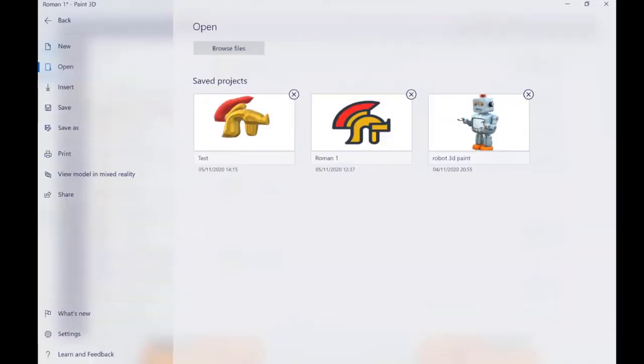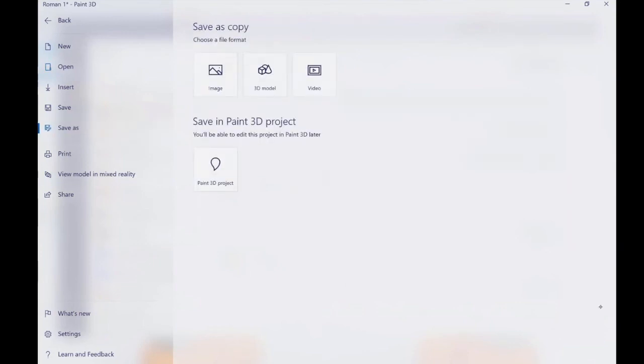To do that, all I would do is go back to my menu option, click Save As, and we could save it in a range of ways. We could save it as a 3D project, come back and finish later on, save it as an image that I can print off and put on the wall, or save it as a 3D object. If I save it as a 3D object, that allows me to open my PowerPoint and import it straight into there. You'll see I've also got this option to save as a video, and that would show me the process. So if I wanted to understand the process my learners had gone through, and again, if they wanted to explain the process they'd gone through, we've got that option to save it as a video file too.